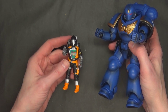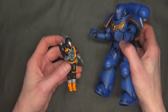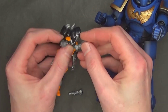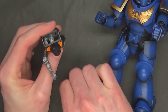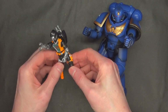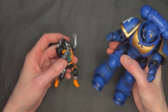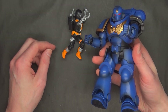Something that was perhaps invented only to die in the cartoon series. This is a battle android trooper of Cobra from G.I. Joe. And these guys seem to be the only ones that died in the actual cartoons themselves. Now, he does have some pretty nifty options here. You can switch out his hands, just like Mr. Space Marine right there. And you can store his little guns and things in the back right here. And he's got lots of cool posability, and he can do all sorts of nifty drop kicking and things like that. But I feel like when it comes to the Space Marine, well, I think the Space Marine wins.